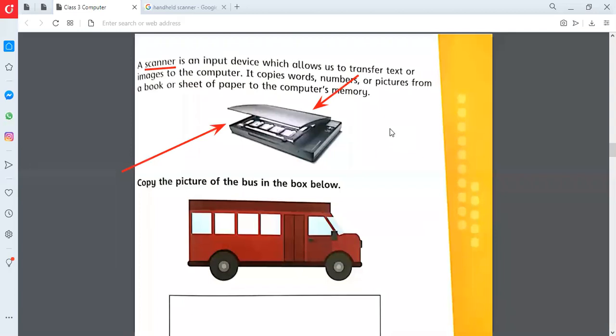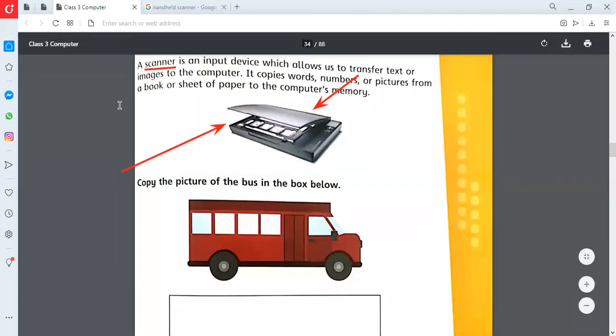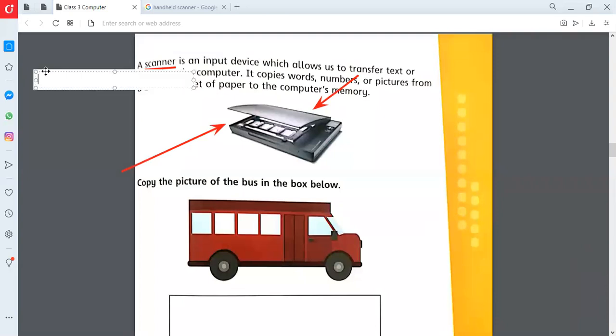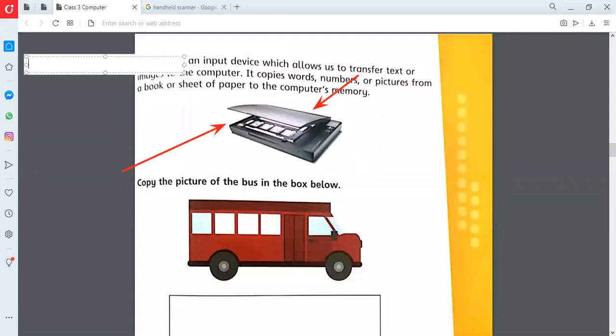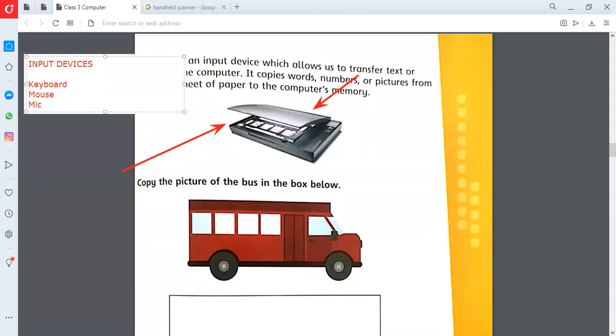Okay. So the devices which we studied, let me write the names. We discussed the input devices. We saw six devices that are mentioned in your book: a keyboard, a mouse, a mic like a microphone, a graphic tablet, then the stylus, along with it a joystick, then a scanner.